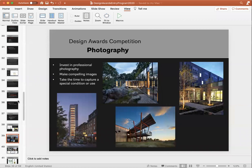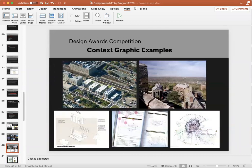So obviously photography is a huge benefit to explaining your project. You want to have a variety where you have large context shots for things, details, mood. You might have people in them, you might not. So definitely, anything special that you need to show in a project, you'll want to get a great photo of it. If you can't, explain it in diagrams and things.